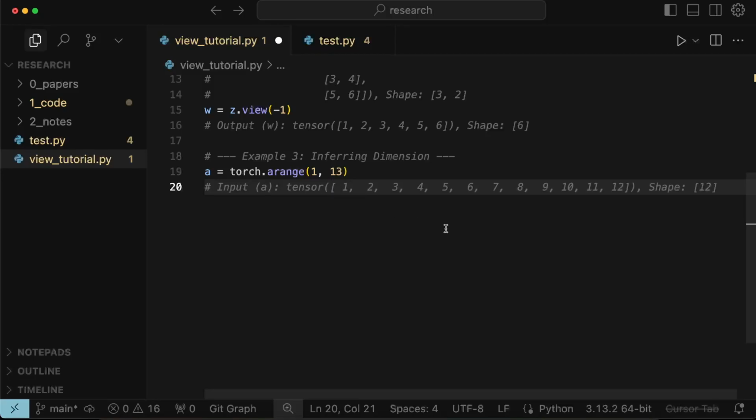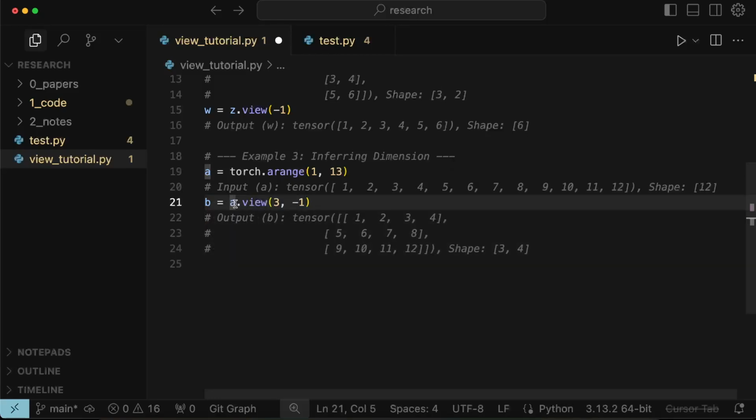If you have 3 vectors, this is how I say it: view(3, -1). So I want 3 in the outer dimension, and then infer how many numbers there need to be in the inner dimension. So we have 1, 2, 3, and inside each there is 4. So the shape here is 3, 4.